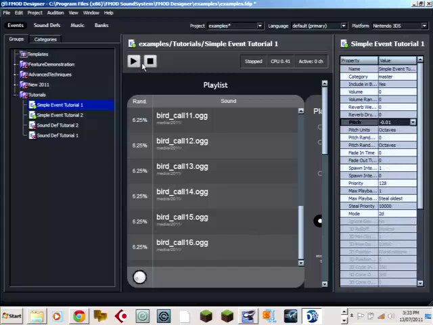Now, what it's actually doing here is not what's called looping. Normally looping, which we were showing you before, plays the sound, gets to the end, and goes back. I'm not doing that. As soon as you put more than 1 sound in there, it knows there's more than 1 sound, so every time I'm triggered, I randomly draw from that group of sounds.